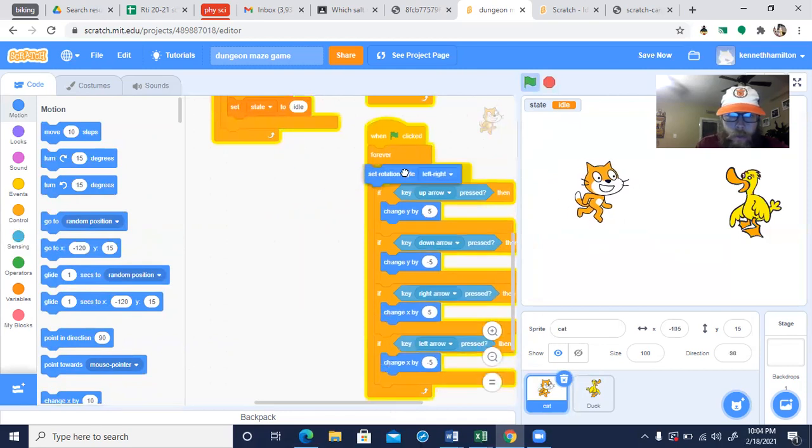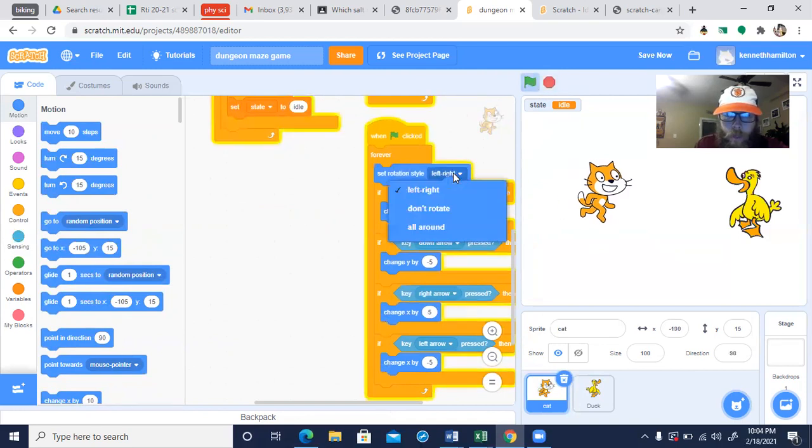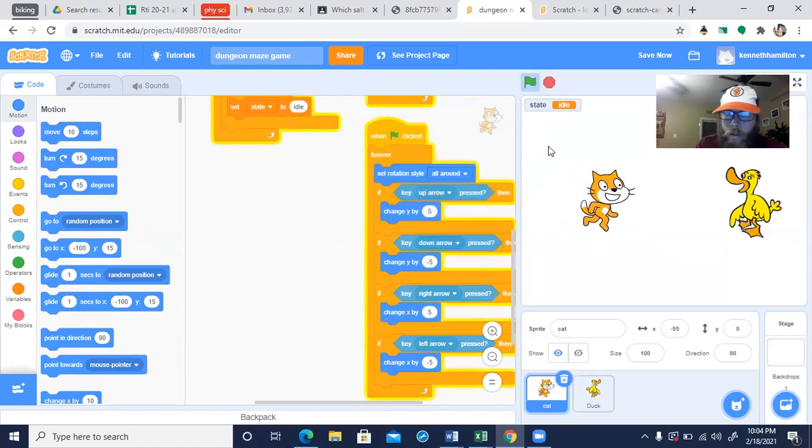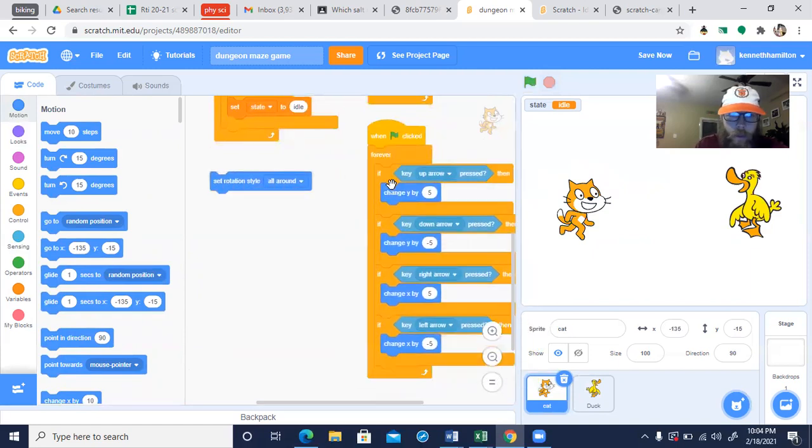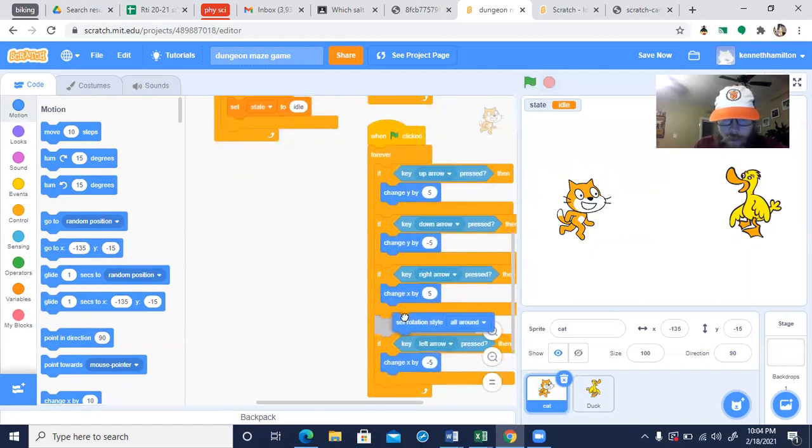No, that didn't work. Why is my character not turning? Something's weird there. Sorry, let me just fiddle with this for a second.